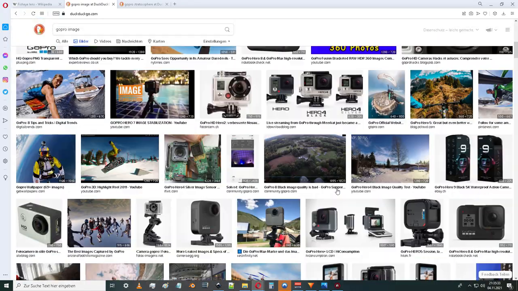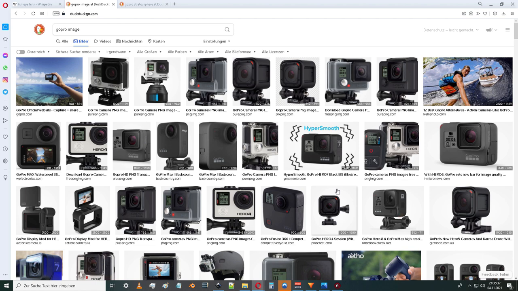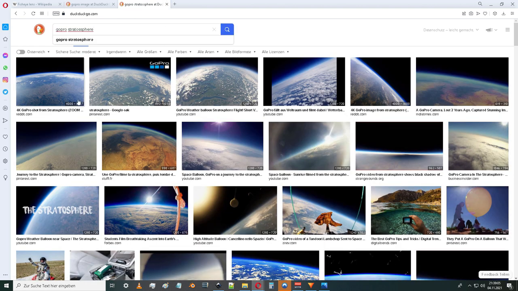They're cool for action and so on, but if you want a real undistorted image, GoPros are not the way to go. And what I told you about Wikipedia, what they didn't write into that fisheye lens article is that fisheye lenses are also used for stratosphere images. GoPro stratosphere. So we know GoPros are fisheye lenses, and you see the stratosphere image, the center, and it's bending around the center. Again, it's always the same thing. Some GoPros bend more, some less, but the more you go from the center away, the more it gets bent. And there it nearly gets bent the other way.